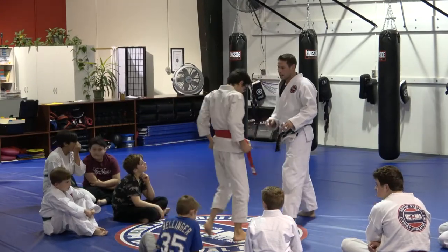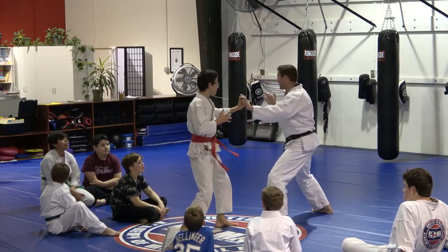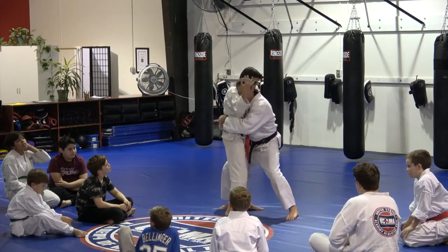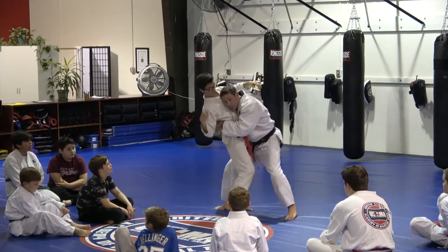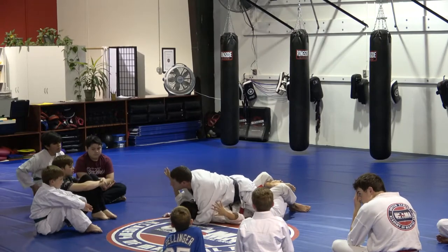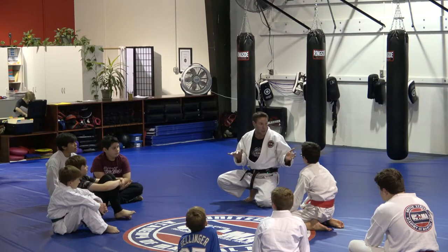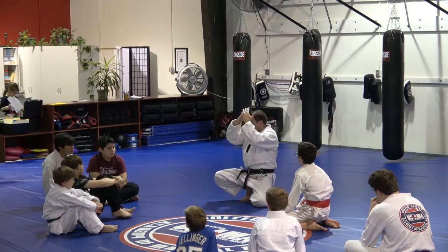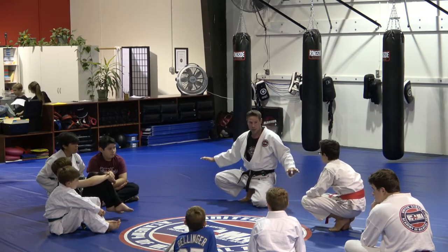Now we're going to drill the clinch. At two arms' distance, when the bad guy tries to punch me in the face, they lean back to create space. As they lean back, I follow them, sucking them in and pulling them to top mount — then I'm in a tight neck hug and post. They scramble; you feel how they're scrambling right at the edge of your control, but you maintain it. From the clinch: when they lean back to create space, follow them, body pull, take them to top mount, and then the scramble begins. Ready — let's go!